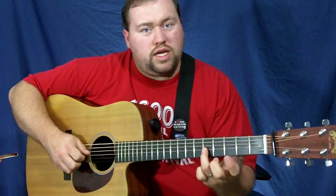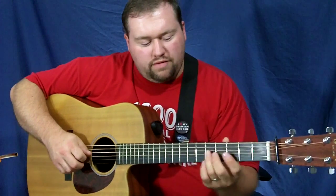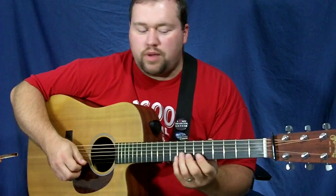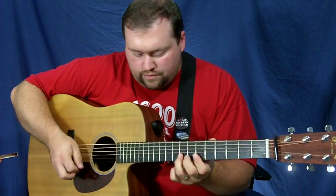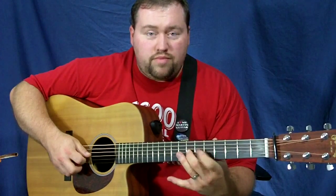then you might want to lead with your ring finger here. This one is kind of interchangeable between the ring finger and the middle finger, because depending on if you want to hit these higher notes, it will feel awkward to hit them with your pinky. So then you want to transition with your middle finger here. And then if you come back down, you'll just have to learn that this has to be a little bit bigger of a stretch here.